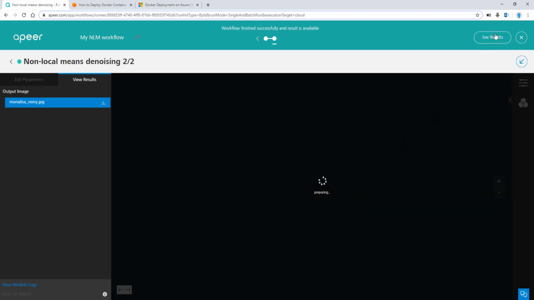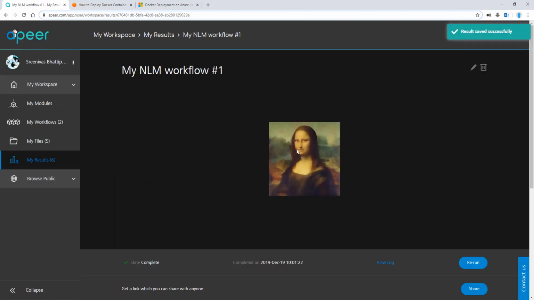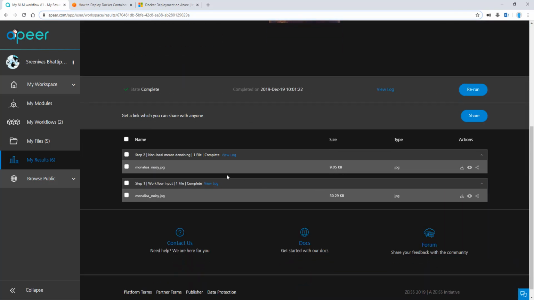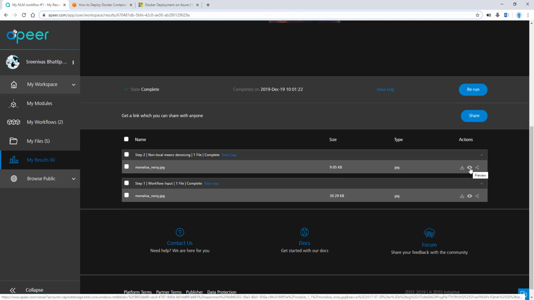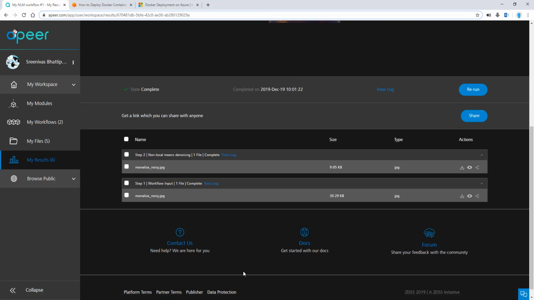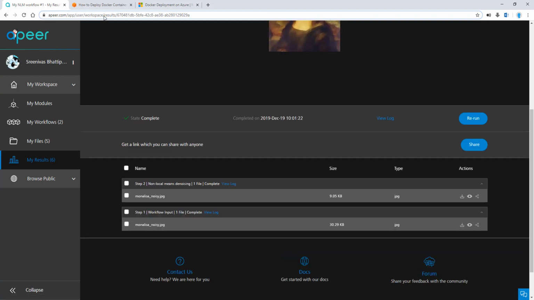Well, now that it's done, let's click on See Results. And you should see, there you go, the cleaned Mona Lisa picture. At this point, you can download the image, or you can visualize it using the online visualization that's embedded within the platform. Of course, you can visualize 2D, 3D, 4D images using this online visualization. And whatever I'm doing, obviously you can access this because this is browser based, this is online. You can do everything even from your smart device, your iPhones or Android phones or whatever.